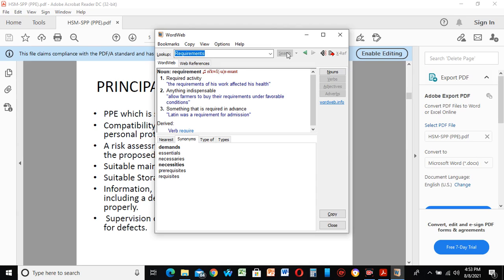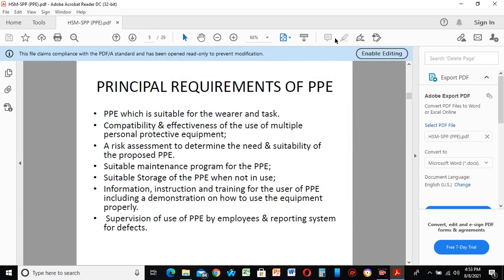The essentials, the demands, the necessities, or prerequisites. That's what a requirement is. So this is what we require PPE to be like. These are the prerequisites of PPE. What should PPE be like? The standards are what we expect PPE to be. This is what we need PPE to be.